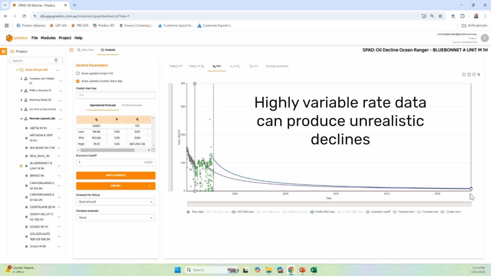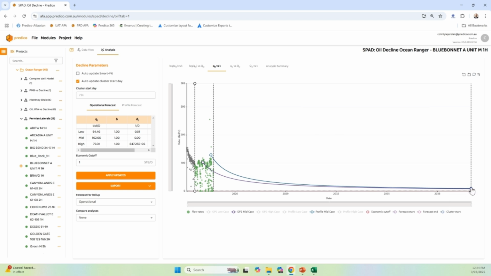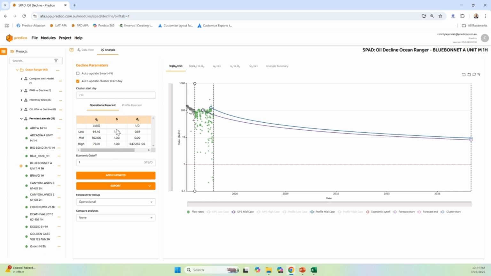We've done a forecast to the year 2040, but the decline line will probably go on for hundreds of years given this trend. What this means is we either have to manually adjust parameters such as the decline exponent or the initial decline rate, or even apply a modified hyperbolic and have a multi-segment decline based on outside information from this well. Overall, that's a fairly manual process. So let's put our automation back and let's take a look at what oil RTA might do for this well.